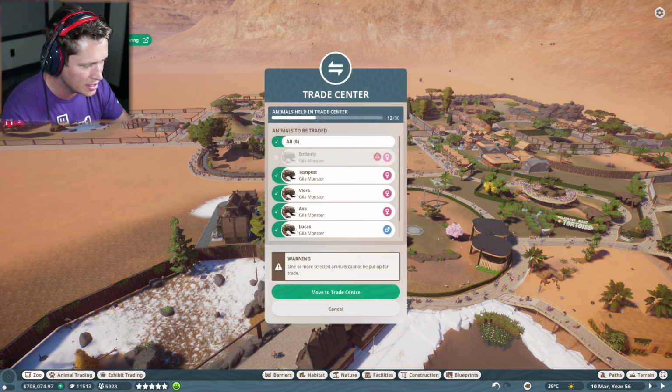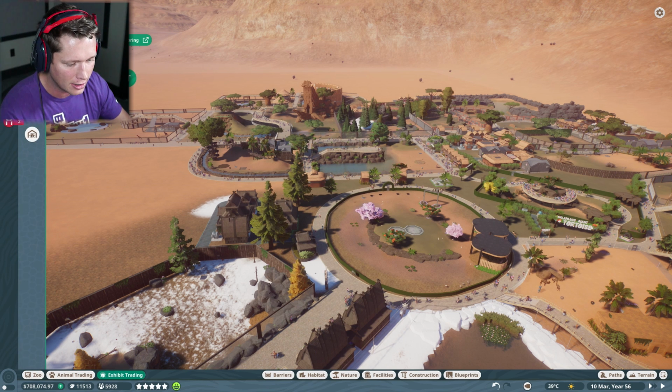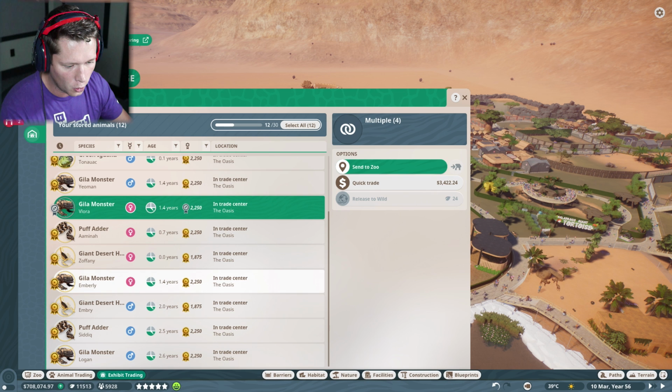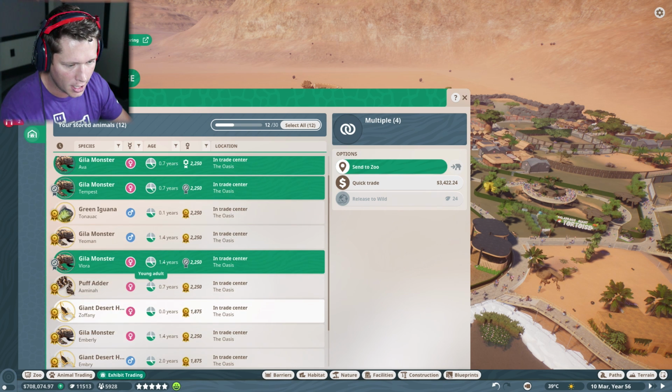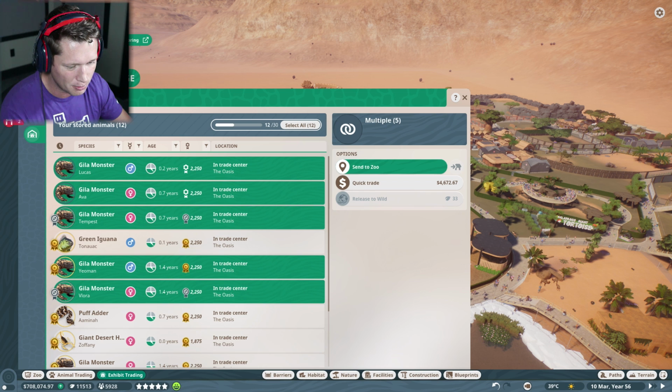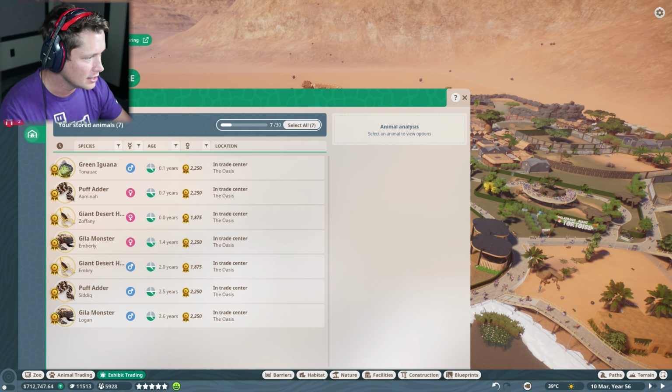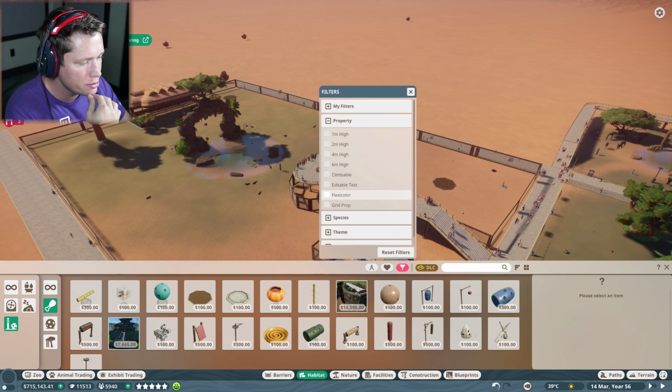So we're gonna get rid of all these guys, send them to the trade center. Gonna go to our exhibit trading. If you don't have a gold ribbon, we aren't keeping you, baby. And it looks like we've got a gold male and a gold female right here. So even this gold male, whatever. See ya. $5,000 in the bank. Let's go. It looks like we've got some hungry black wildebeest.